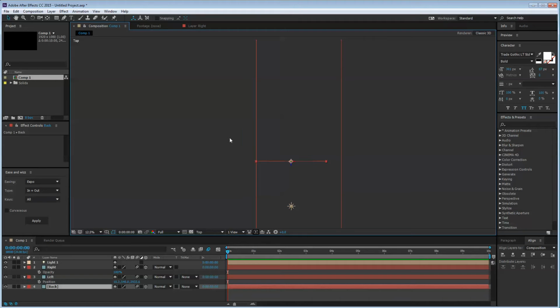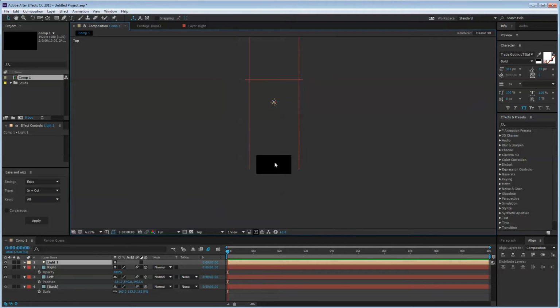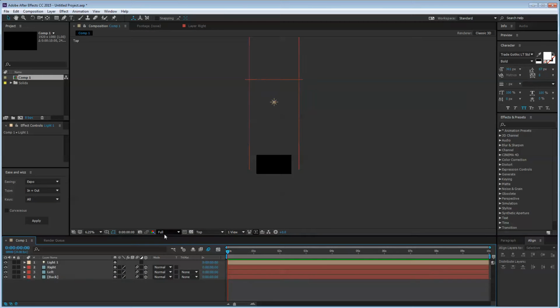So first of all, I'm going to bring this guy over, which is my Z on here. And I'm going to scale this guy out. Just scale him up so my walls go past here, because all I really want to care about is the view inside of here. So my light's kind of about the center. Let's make our other walls here. We'll go back to my active camera.